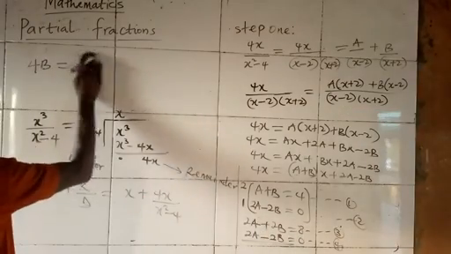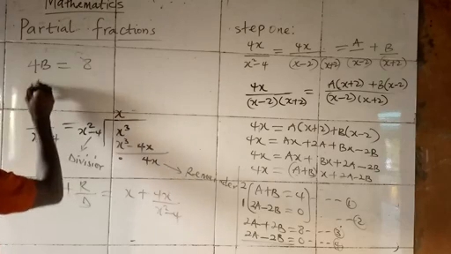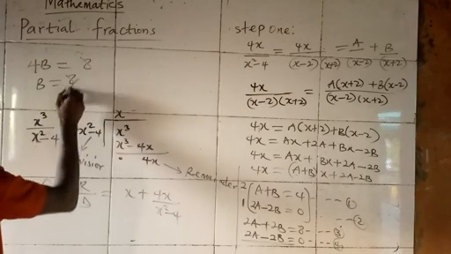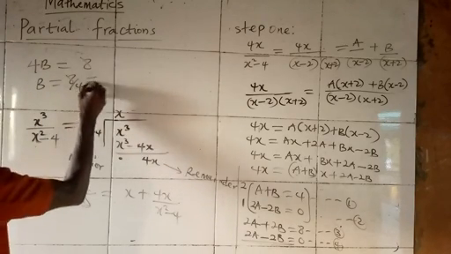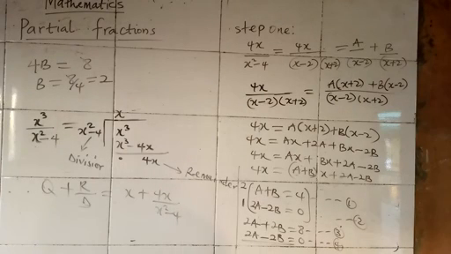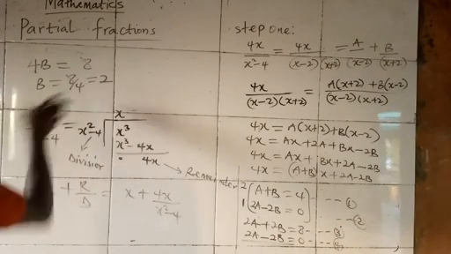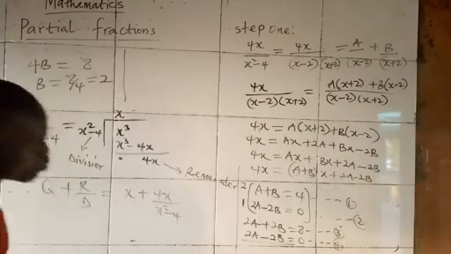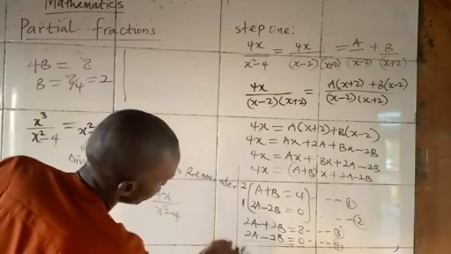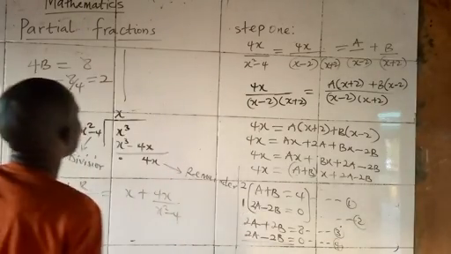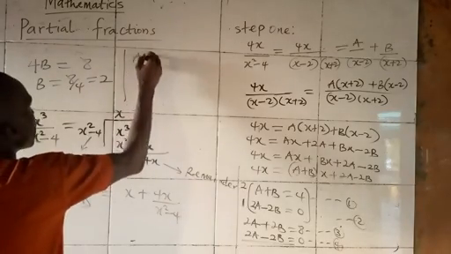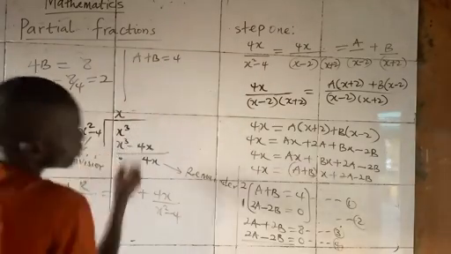Therefore, what do we have? We have B over 4, which is 2. Therefore, B is 2. Now if I put this into equation 2 or 1, I will get the same thing, either equation. Let me use equation 1. That will say A plus B equal 4.